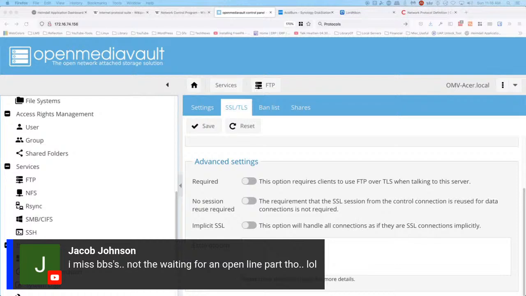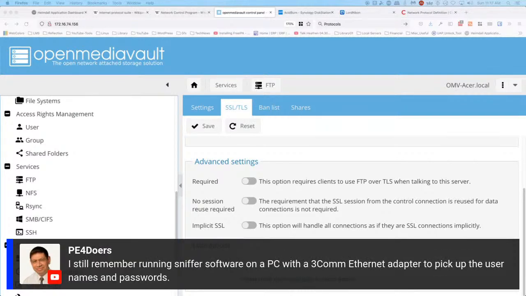And I think they yanked my modem for about a month, but yeah, good times. I still remember running sniffer software on a PC with a 3COM Ethernet adapter to pick up the usernames and passwords. Yep. I didn't have a 3COM card, but definitely been there and done that.